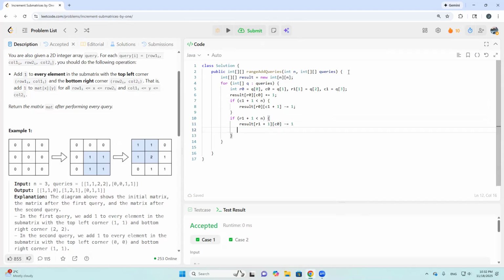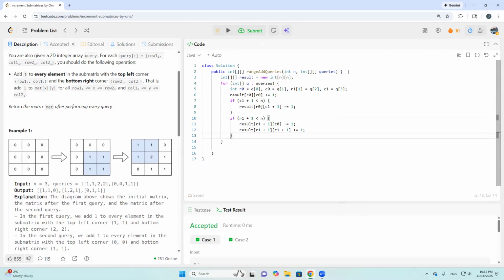And also if row1 plus 1 is smaller than n, we're going to have result row1 plus 1, column0, minus equal to 1. And also we should make sure the result row1 plus 1, column1 plus 1 should plus equal to 1, right?